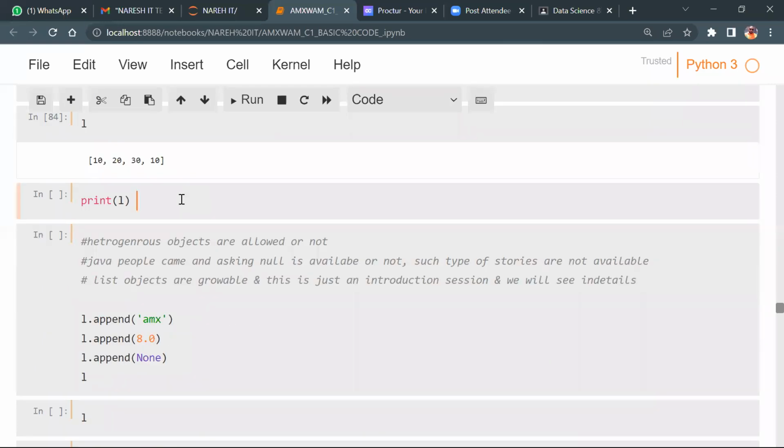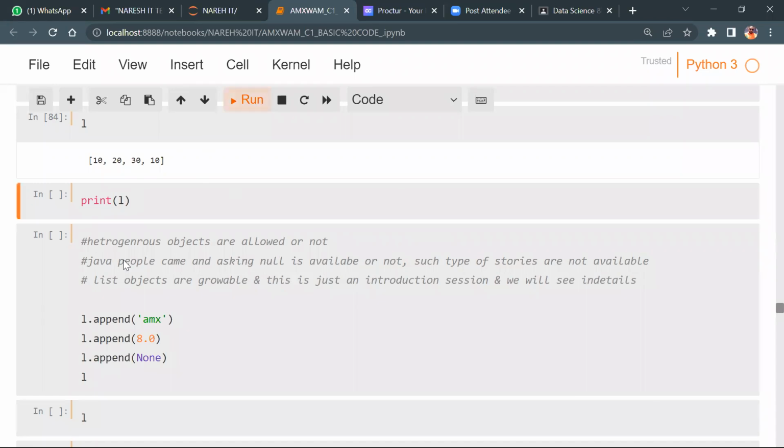Now print L, what is the output? Print L, what is the output I'm going to get now? Same. See, Chandrahas, don't think too much. Group of dictionary is tuple, I mean, it's a completely wrong statement. Do not overthink. Dictionary is different, tuple is different. Just follow me in what I'm saying. Clear or not? Yes, Chandrahas?